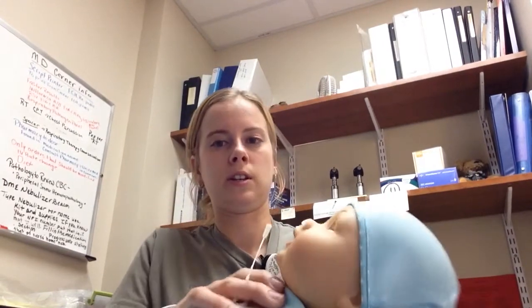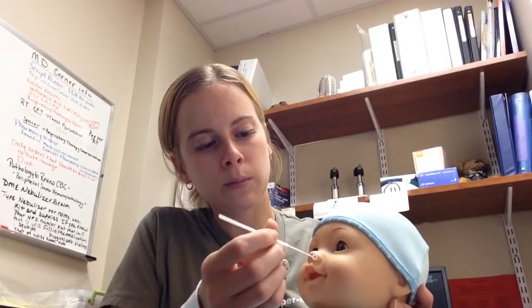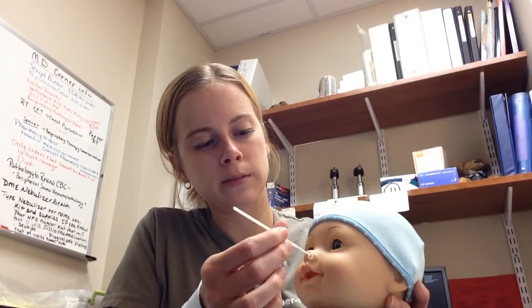And so with the nasal swab here, I actually have one here. You just want to make sure that you place it in until you hit some resistance. You want to swirl it around 2 or 3 times, and you want to hold it for at least 5 seconds. So if this is our kiddo here, put that in, swirl it around, 5 seconds, pull it out. Alright. And then for oxygen needs with our respiratory kids, a lot of the O2 sats to be above a certain range is really depending on the doctor's order.